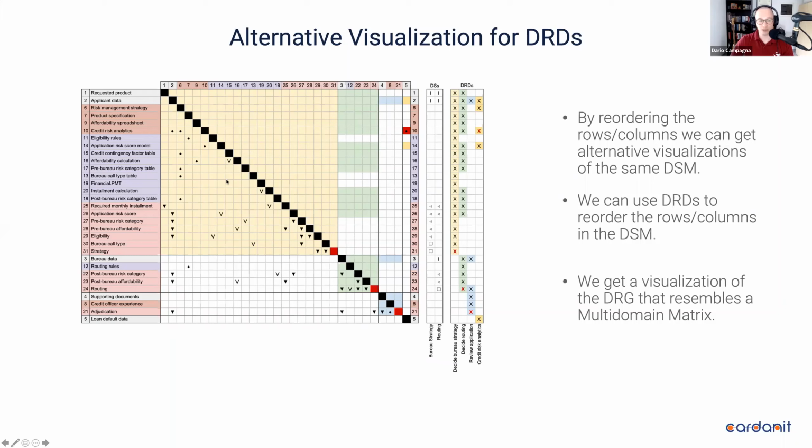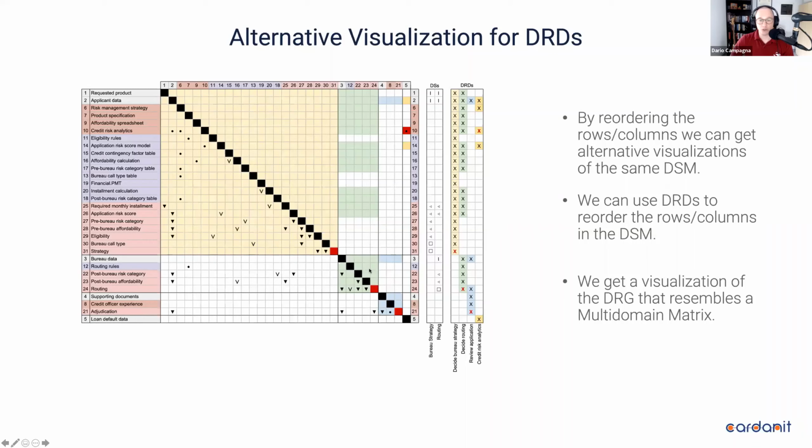Then we look at the second DRD, and we put in the DSM the 5 elements that appear in the second DRD and not in the first DRD. We do the same for the third DRD, and we have these three elements that appear in the third DRD, but not in the first and the second. And then we have this last element that appears only in the fourth DRD in the origination example. So we have simply reordered the rows and columns and added these colored squares to highlight these elements coming from different DRDs.